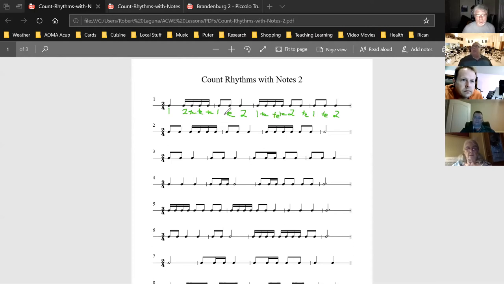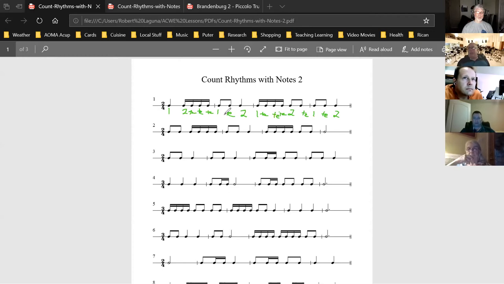If you can't get to that point immediately, then go from the first measure to the second measure. One, two, ta, te, ta, one. And do it again. One, two, ta, te, ta, one. Okay, I got that. Go to the second measure. One, te, two. Got it? Yes. Go to the next one. One, ta, te, ta, two, te, one. Notice that I'm going to the downbeat. One, ta, te, ta, two, te, one. And then the last measure, one, te, two.